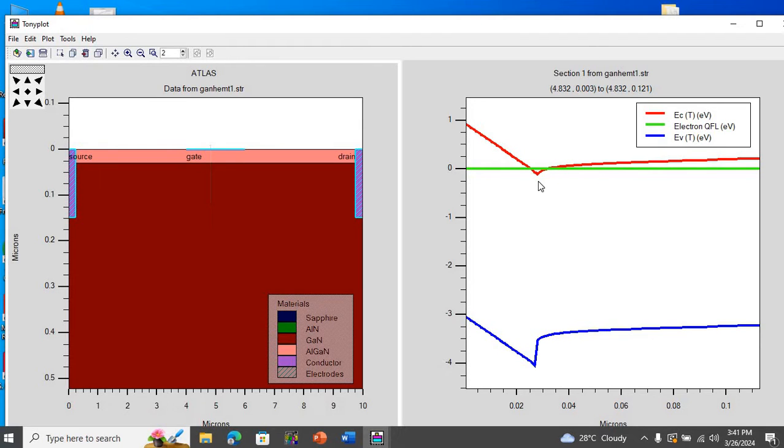And because of this heterojunction, we see this kink over here, which is a result of the spontaneous polarization and piezoelectric polarization between the gallium nitride and aluminum gallium nitride layer. So electrons are going to be confined to this kink over here, and generally we know that electrons have a tendency to move to the bottom of the conduction band. So electrons are going to move towards this kink from the gallium nitride layer and also from the aluminum gallium nitride layer. By the way, this band diagram is under thermal equilibrium.